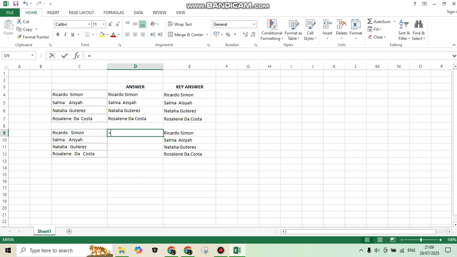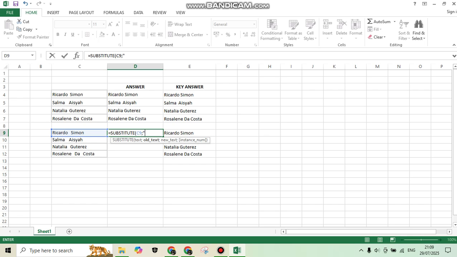You can just type equal and type SUBSTITUTE again and click this cell that contains the name, give it the semicolon, open quotation, then we will give the initial amount of spaces.